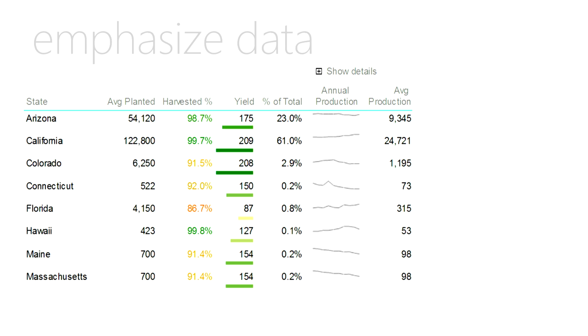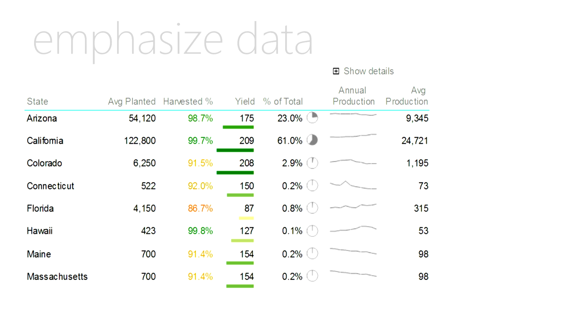And finally, I have this percentage of total column. And this is a twist on a spark line. Instead of introducing a spark line, I introduced a spark pie, if that's a word. And this is where people will talk about pie charts being evil and never use pie charts. And I don't know. Pie charts are definitely misused a lot. They're maybe the most misused data visualization. But I think there are cases where a pie chart can actually be a really compact way of representing something in a way that makes sense.